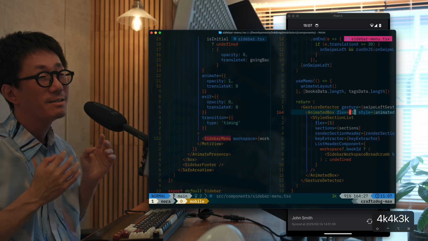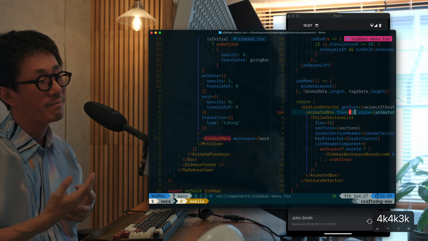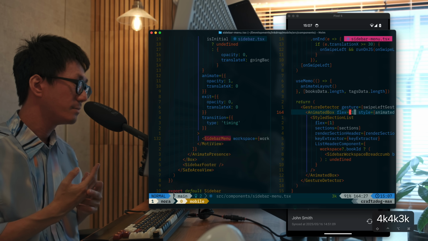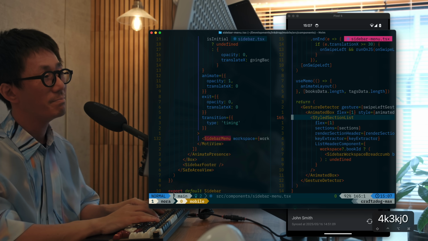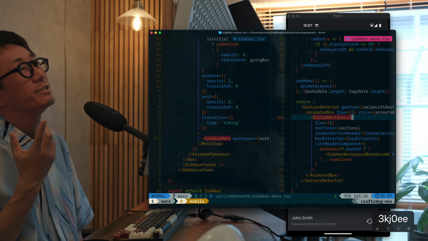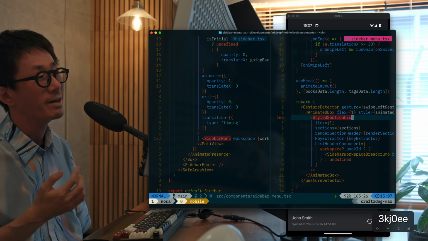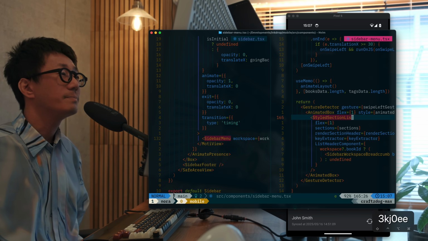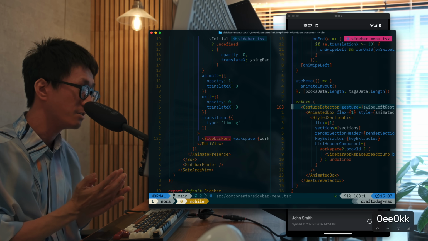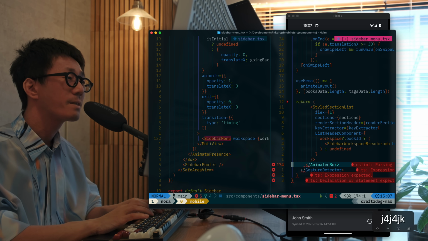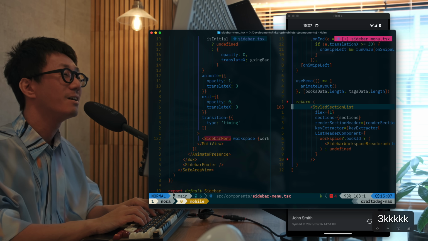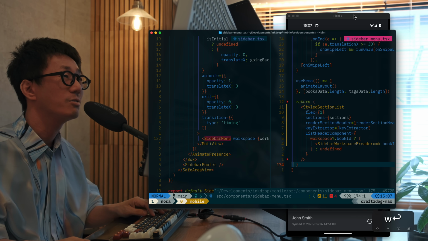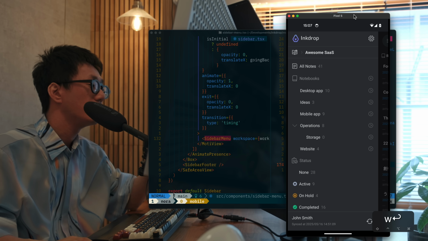So it's clear that the problem is in the native layer. And it happens with the built-in list component, which means that I can't solve this issue by tweaking my JavaScript. So that's gonna be hard. I don't know what is causing this issue. So let's remove any suspicious components like animated box and gesture detector. Maybe gesture detector steals the touch event. Well, let's see.